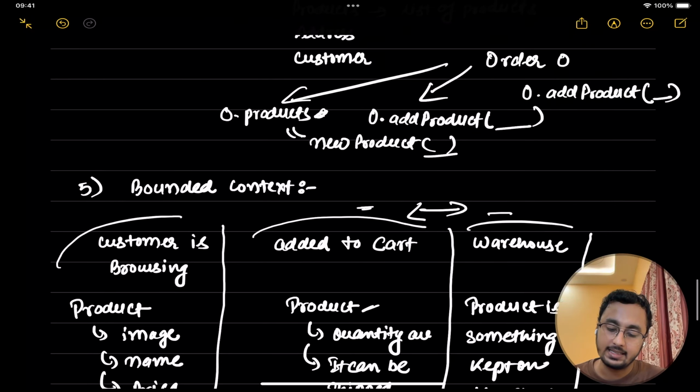So if I try to build a diagram, right? Value objects, I'll try to give you a final picture of how the different concepts that we just discussed are mapped within a diagram, right? So let's start with entity, right?